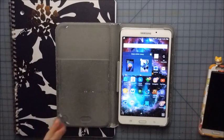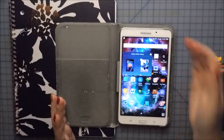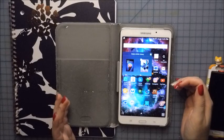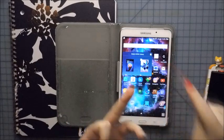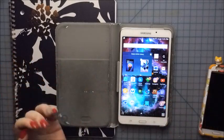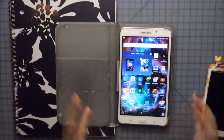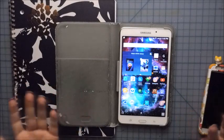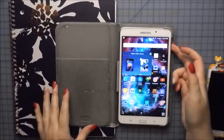And both Duolingo and Memrise are very different in the way that they teach it. So Duolingo's pretty standard for every level, where with Memrise it gets not necessarily harder, but they switch it up a lot more. Like, you have speed reviews, you have listening, you have typing, you have everything. Like in Duolingo, it's pretty standard for every level, every lesson. In Memrise, you never know what you're going to get next. So it's a different kind of way of thinking for both. Memrise, in my opinion, is a lot more intense than Duolingo. I mean, that's just me. Could just be me, who knows? But those are the two apps that I use to learn French.